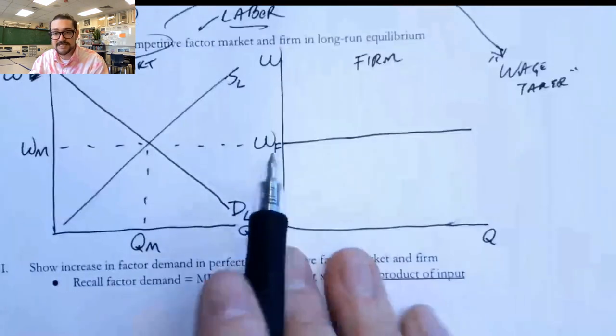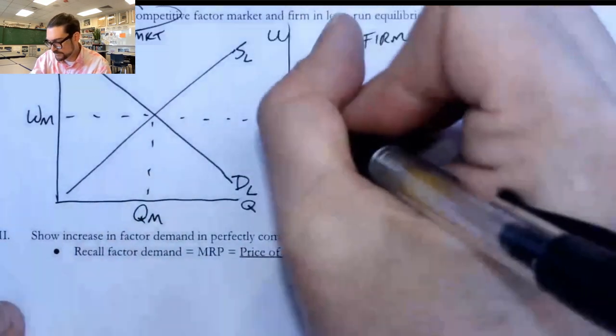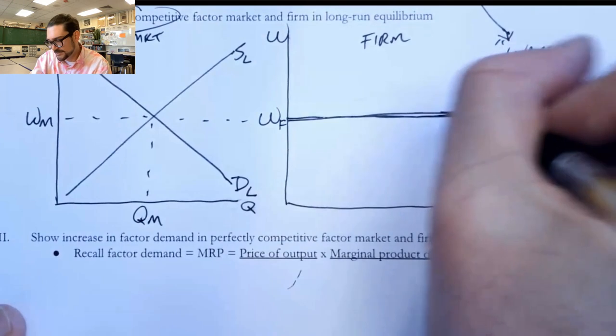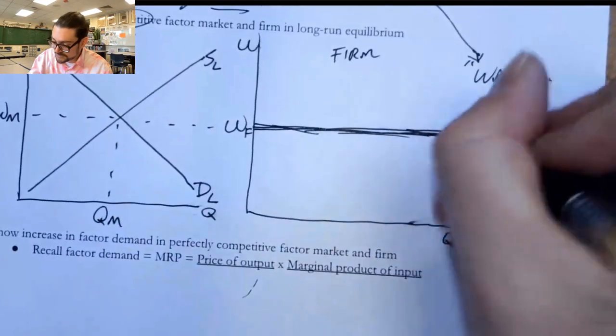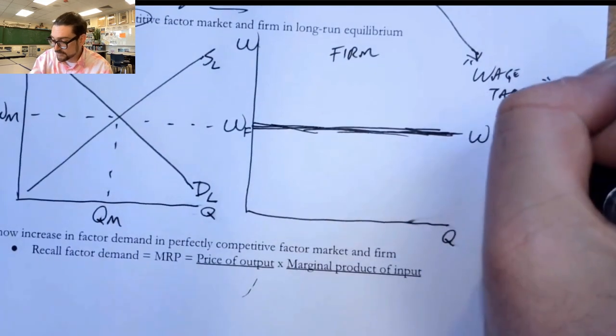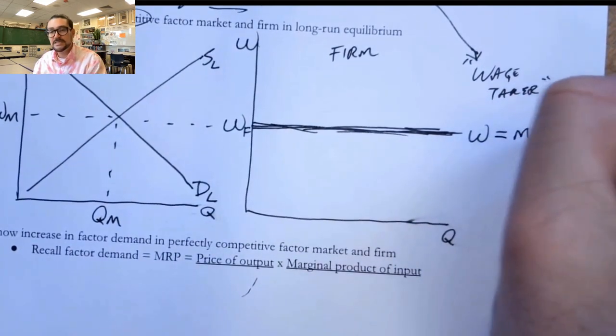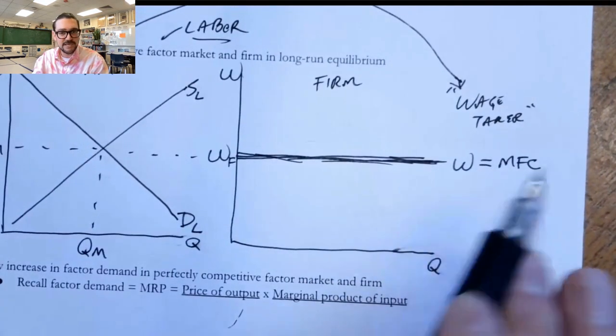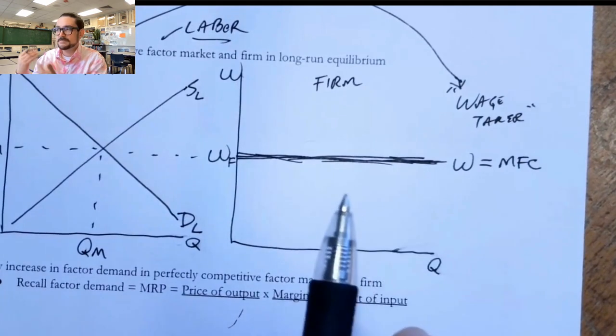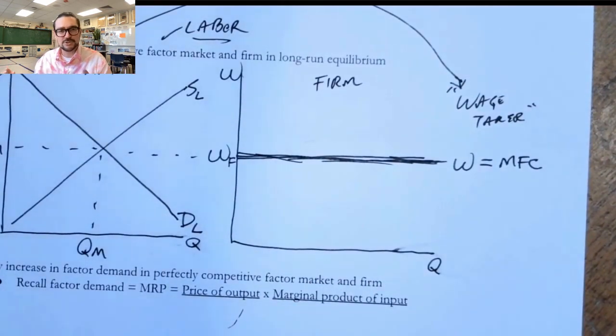And that means that this market wage, whatever it is, is the wage that the firm actually pays. So the wage the firm pays is this value. It should be horizontal. Make that a little bit horizontal. Come on, Daniel. You should be good at this by now. Horizontal line, but it's also equal. So the wage that the firm pays is equal to the marginal factor cost. So the MFC, the marginal factor cost, is the same as the wage, right? If we paid the worker 15, then that's how much their wage is, but it's also how much the additional cost of hiring that worker was. And if we hired the second worker for 15, then that's how much the marginal factor cost was. So it's the same value. It's like our MR equals D equals AR, but in a factor market.